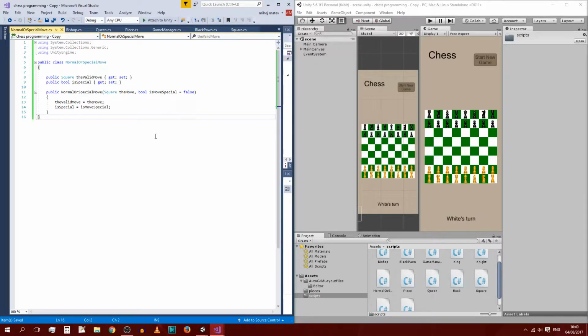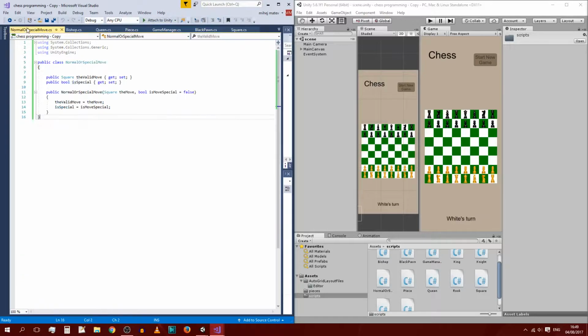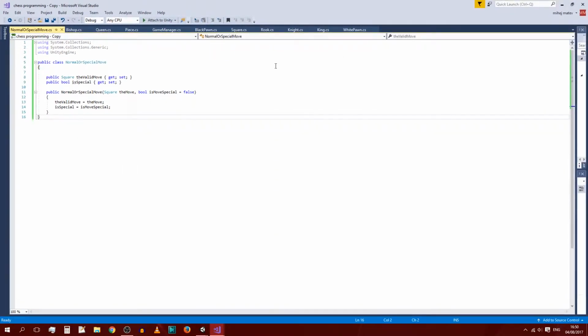Now the way we want to implement this into our code is each time we add something to the valid moves list, we want to know whether that move is a special move or a normal move. And that means that we have to change a lot of things.